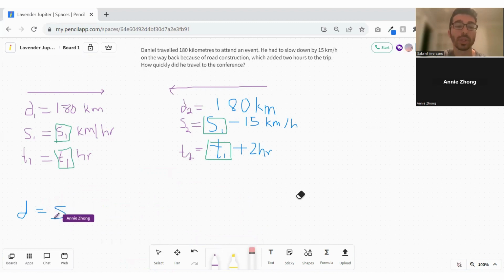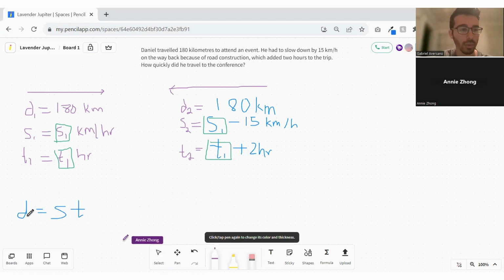Awesome. It really helped that we wrote the units. So we have distance is equal to the speed multiplied by the time, and that should make sense intuitively as well. So let's say you're traveling 10 kilometers an hour, and you do that for 1 hour, you multiply those numbers to find your distance.